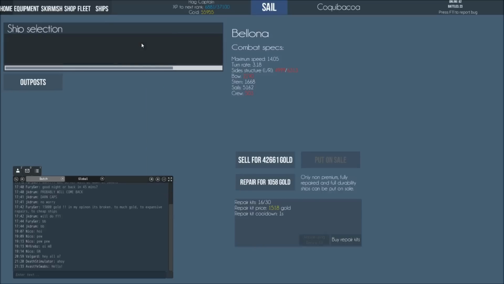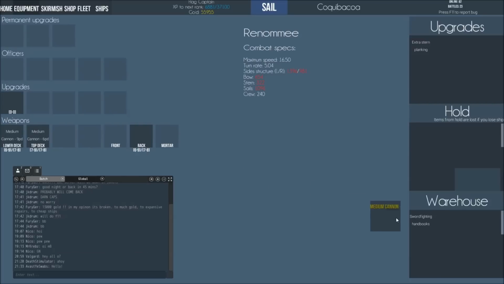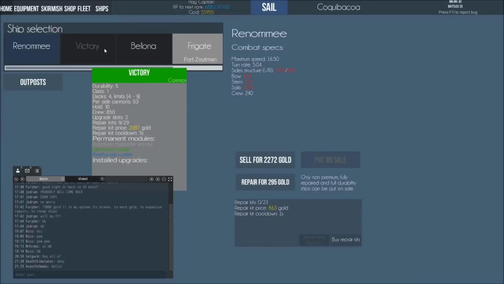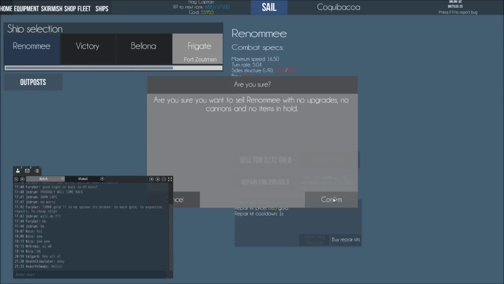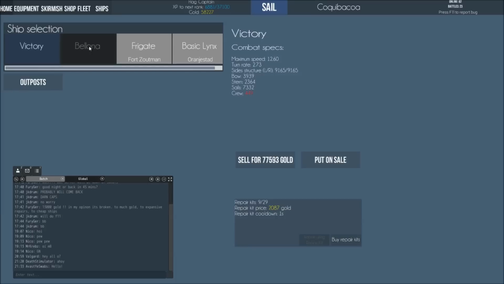So, Renome, what can you do for us? 3,000 money. Some cannons. Not terrible, not great. May look at selling that in the future. Probably shouldn't have actually sent it here because I'm not overly keen on selling it. Actually, you know what? Yeah, just sell away. Now, what was our repair cost in the Belle Poule? Only 1,000. Not too shabby at all.